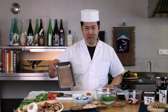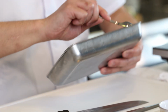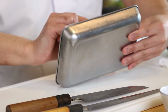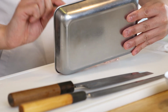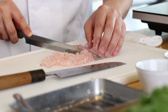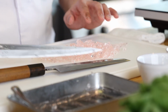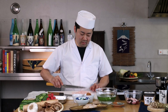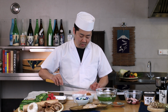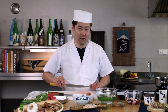And then let's cut this jelly. So this jelly has a purple shiso flavor, and this sourness is a good combination with aosa seaweed.